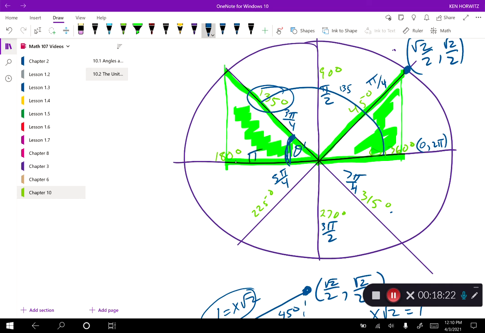What I'd like you to do at this point is pause the video and run through the process with the third and the fourth quadrant, remembering that the fraction won't necessarily change, but it just depends on whether it's a negative radical 2 over 2 or positive radical 2 over 2. All right? So make your triangles, do the math just to go through that process and fill in your blanks. When we come back, we're going to move to another set of angles.